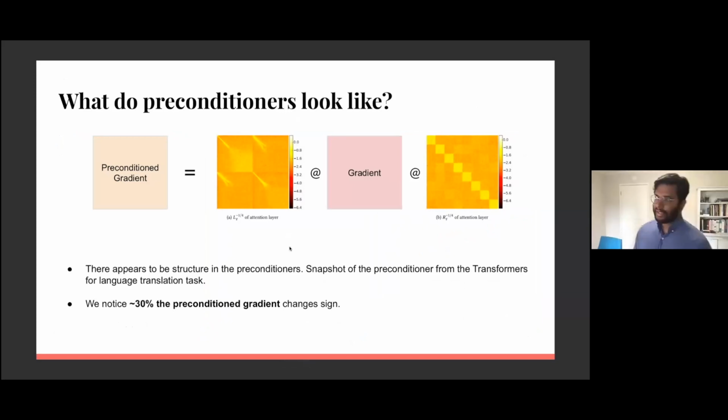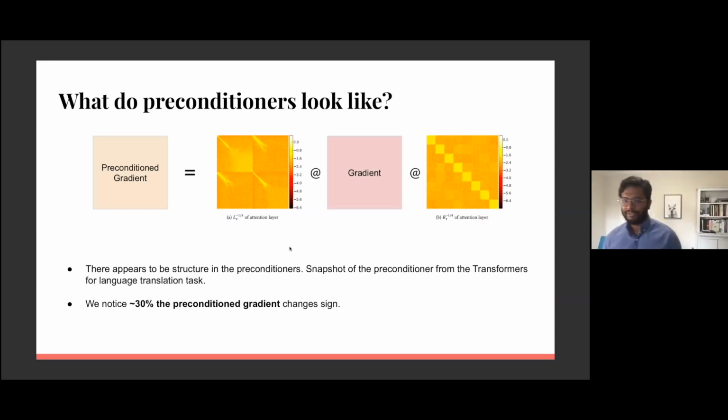So as I said, you have the gradient tensor, and you pre-multiply it by a preconditioner on the left and a right preconditioner on the right. This is a snapshot of a preconditioner from a transformer training for a language translation task. We find that there are actually patterns that show up. For example, on the right, there are these block diagonal structures that could possibly be from the multi-head attention.